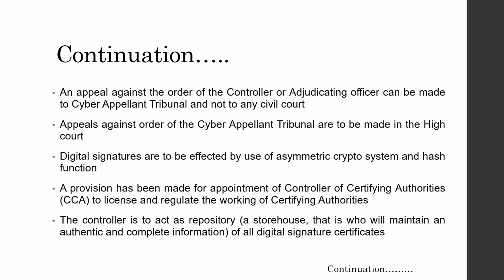Now next is, these digital signatures are to be affected by use of asymmetric crypto system and hash function. I already explained the digital signature related things, like we are going to get two keys, a private key and a public key. This public key, private key concept is known as the asymmetric crypto system. That means we are putting the private key and that is going to be matched with the public key, and then only it will work.